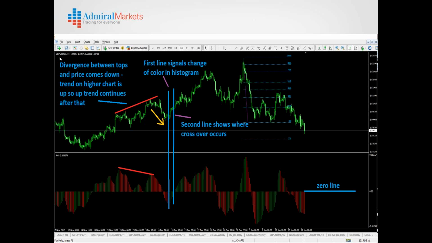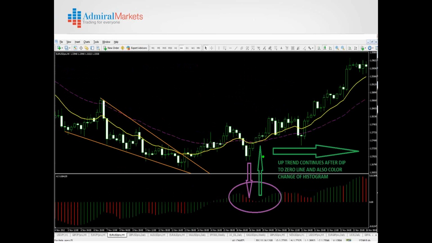Here are some indications, for example, on the 1-hour chart or 4-hour chart, pound dollar, where you have a divergence between these tops. All right. Price moves down. You get the AO turning here at the retracement. That's exactly where we get the upside continuation. And if you zoom into that place where we had the AO 4-hour and look at the, oh no, this is a different currency actually. Okay. Well, here too, the AO back to the 0 line, and the trend continues after that dip. So basically here the moving averages were resistance, here the moving averages are support, and up we go.